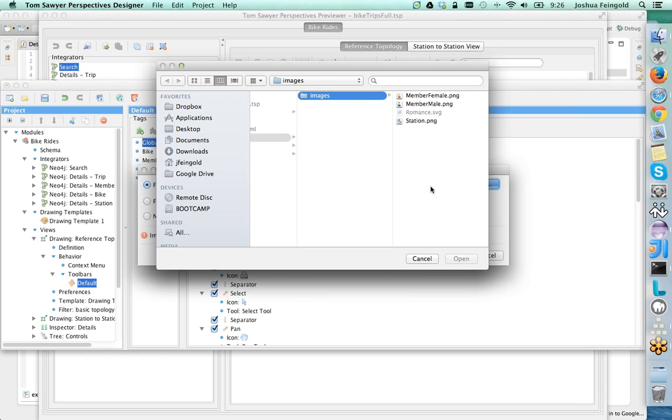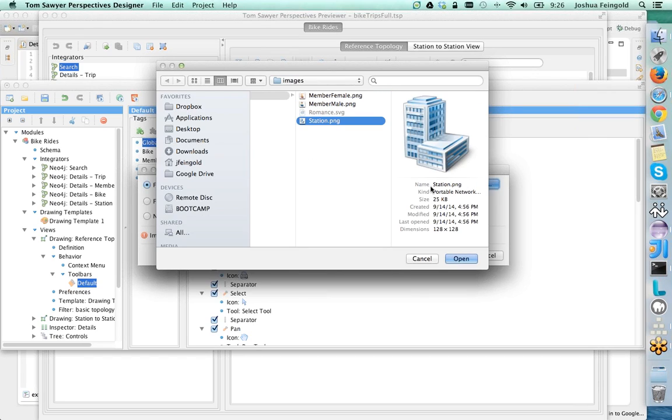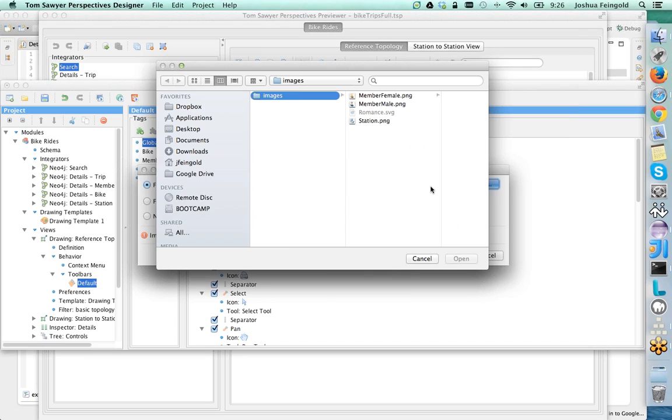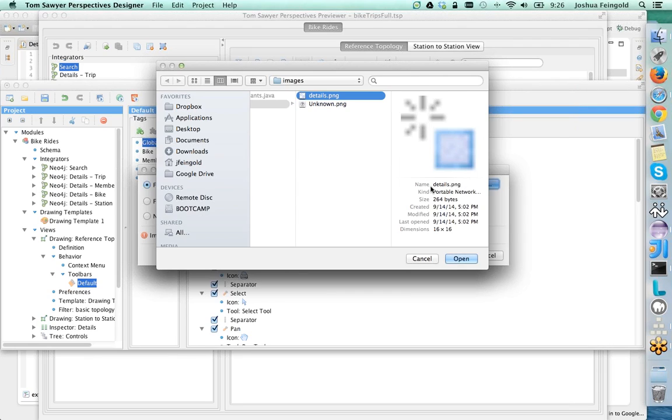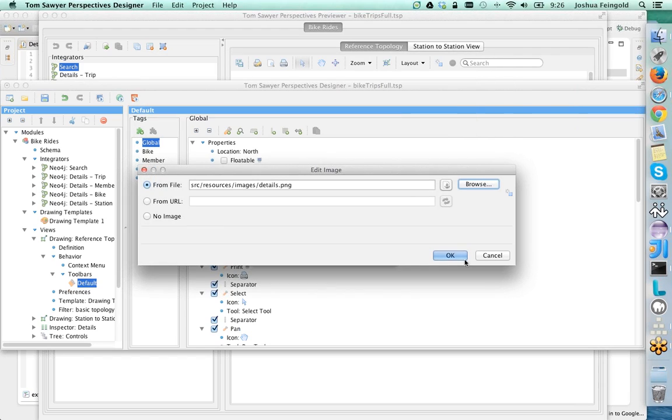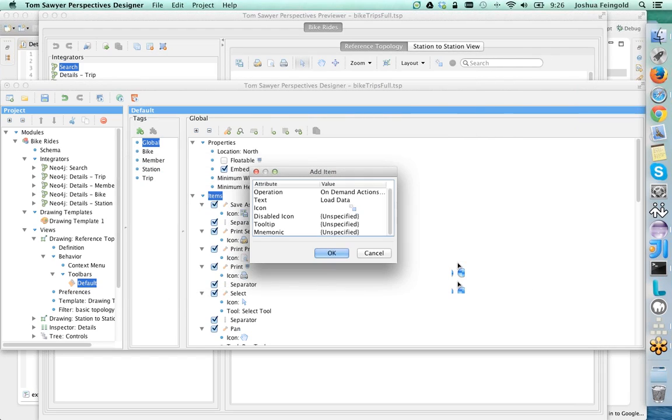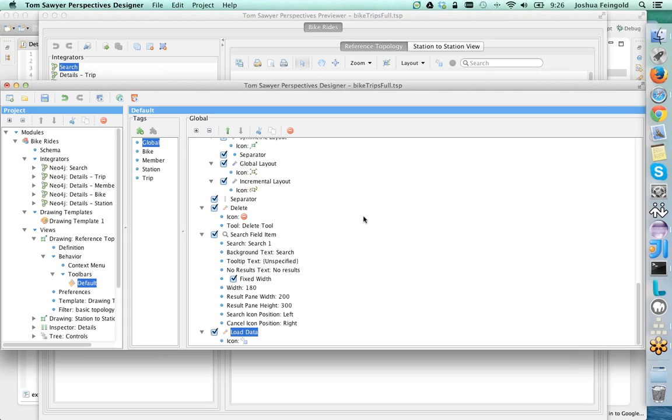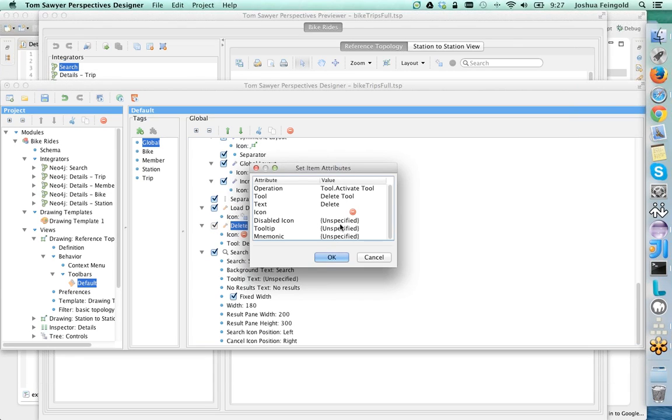And then at the very bottom, we have this on-demand actions folder, which is what I called my custom action folder. And inside it, I have an action called load data, which coincidentally is the name that I gave to my action right here in this XML definition. And so now when I want to add an item, it's very easy. I just say, I want to load this data. And the text will be load data.